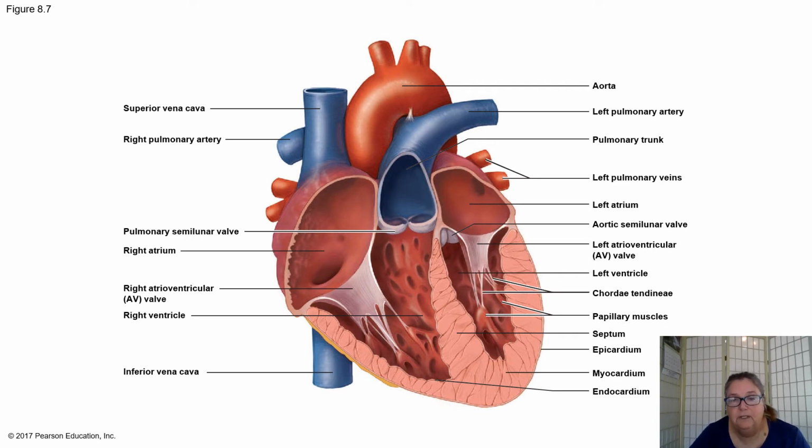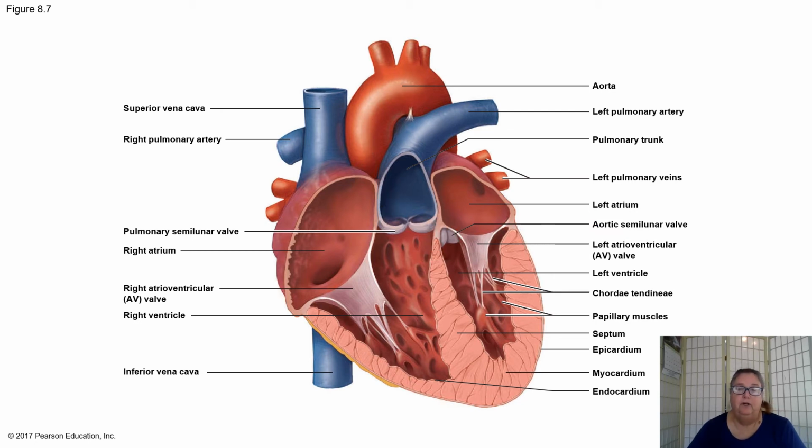So that blood is going to leave that left ventricle through this aortic semilunar valve. That's the aortic semilunar valve. Looks like a garlic roll. And so the blood is leaving through that under pressure and coming into the aorta. So this is connecting to this aorta here. So part of the confusion with the heart is that we can't see all the parts at once. So understand that this aorta is starting here at this valve and is behind the pulmonary trunk.